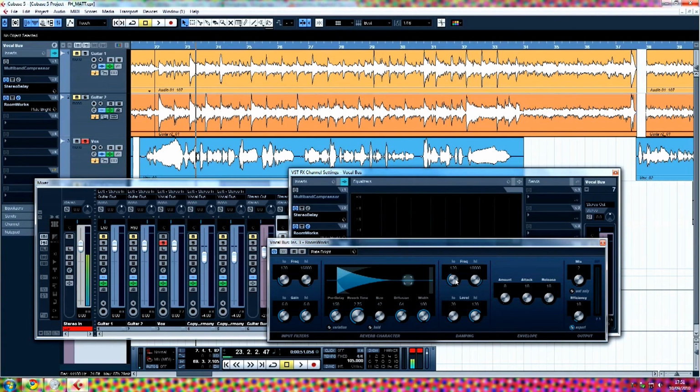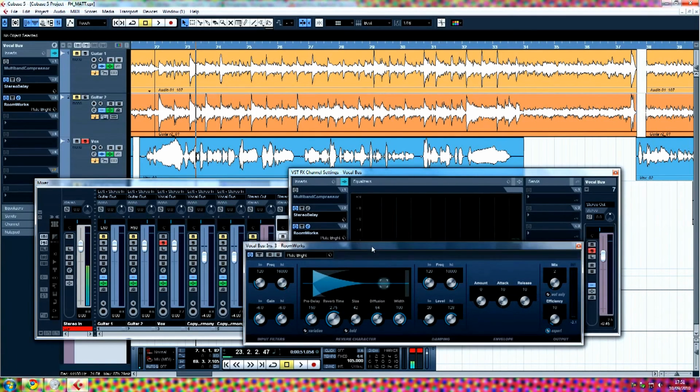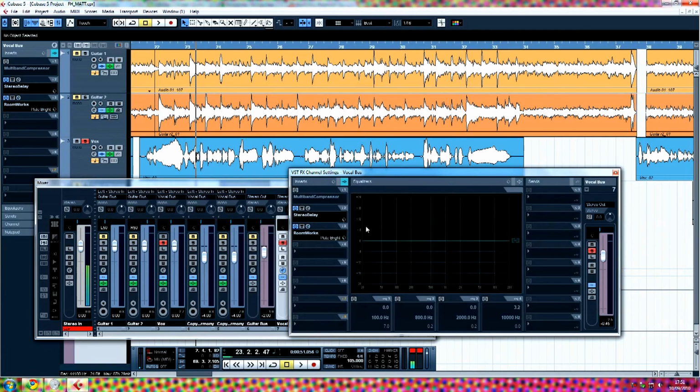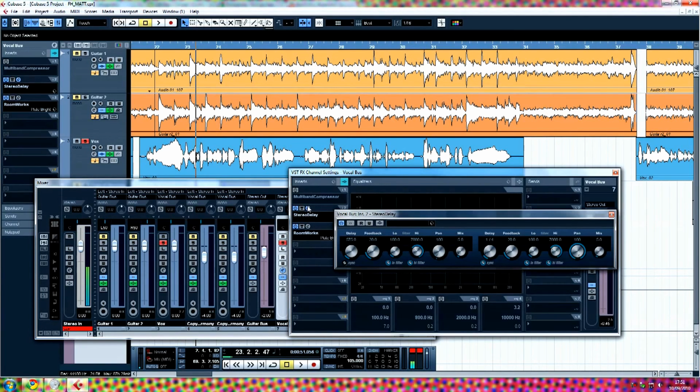It's got a cutoff of 120, and it's got a cutoff of 10K. So it's a really sibilant but almost lower resonant reverb, and that's really what I was looking for, something that adds more dynamics to the resonance of the vocals, especially because this is an acoustic mix. It just makes it more interesting to have a stereo delay and a Roomworks delay, or a reverb delay I should say. But there's no trick to the stereo delay either.